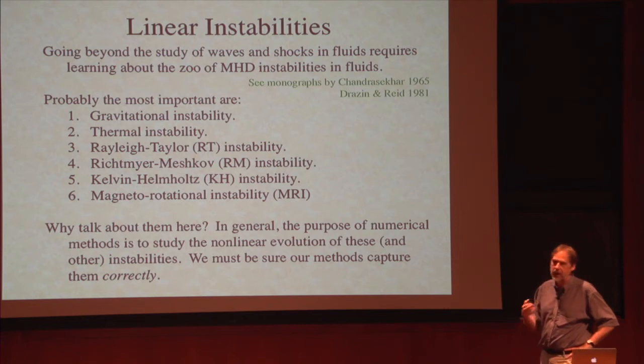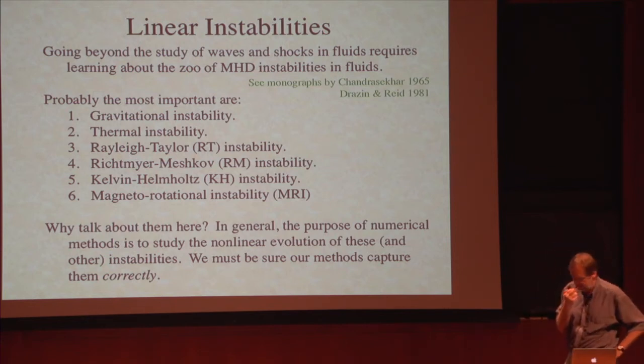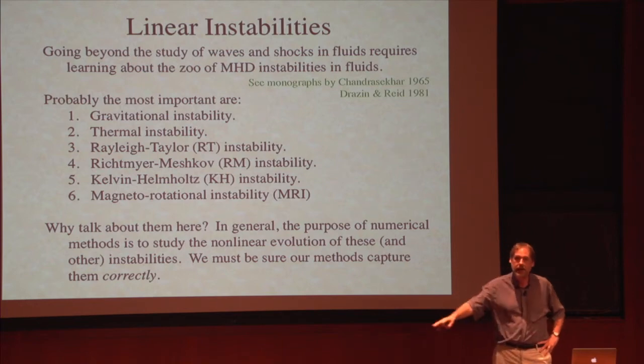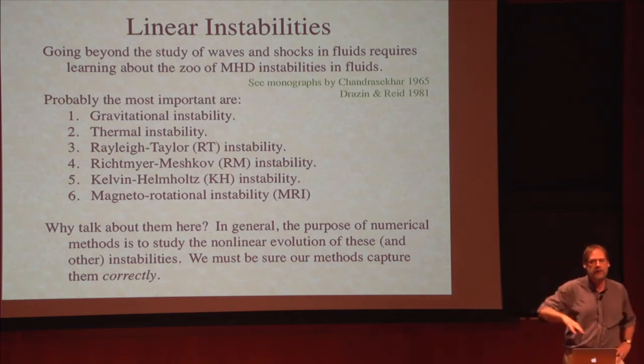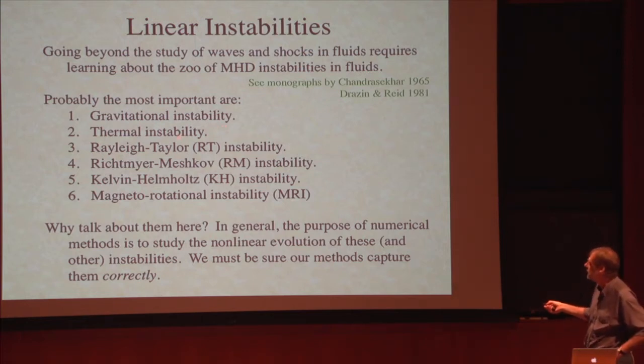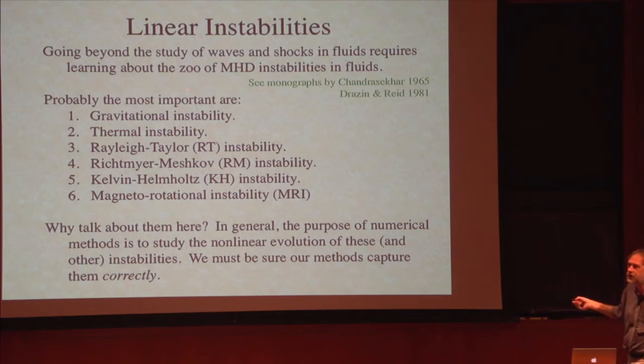So if the sign is in the form I used before, the sign is negative, then the wave amplitude decays exponentially, and if it's positive, it grows exponentially. And there are a variety of situations where wave modes have imaginary frequencies that are associated with exponential growth. For example, gravitational instability. If you add self-gravity to the flow and compute the dispersion relation for linear waves, under certain conditions they grow exponentially. Thermal instability.